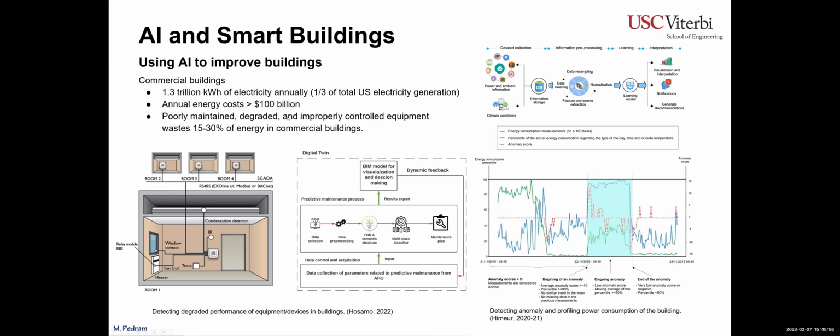So being able to control the consumption of energy here is an important one. And usually it's like when you have a water leak, a lot of water is wasted before you detect there is a water leak and you bring somebody to fix it. So you could use AI to detect anomalies in the building electrical energy consumption, and then know at least there is a problem and go and try to fix it, right? Maybe the fix is just turn off the switch, right? Somebody forgot, but there could be more serious than that.